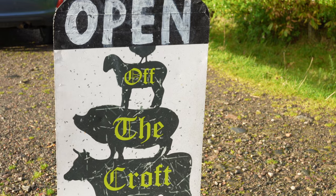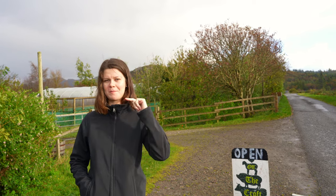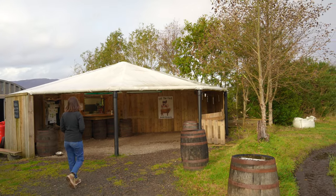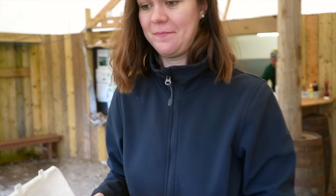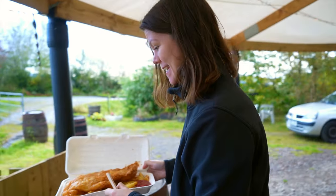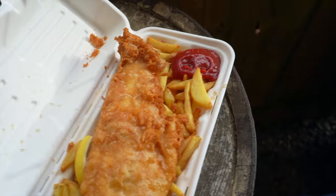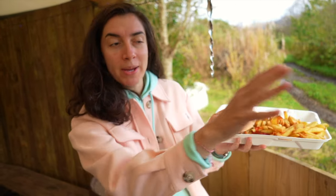We've come to a place that has wonderful views and serves fish and chips, but they also have burgers from their own cattle right on the farm, so you can take it either way. Are you excited? Yep! This is the kind of fish and chips that I like. I got a beef burger — the cows are just over that way so it's super fresh, grass-fed. You really know what you're getting here.